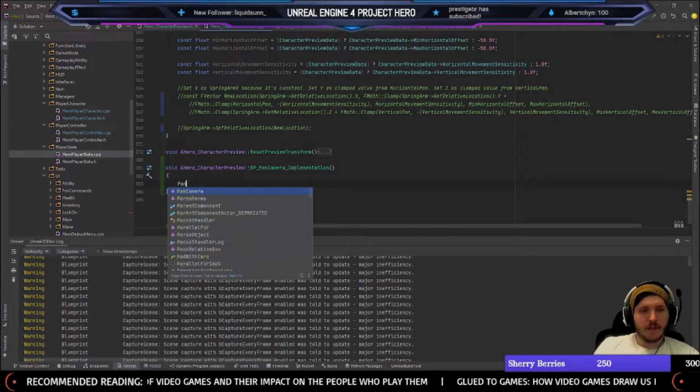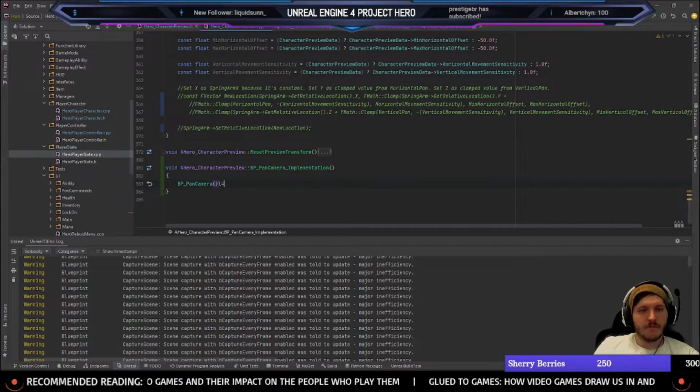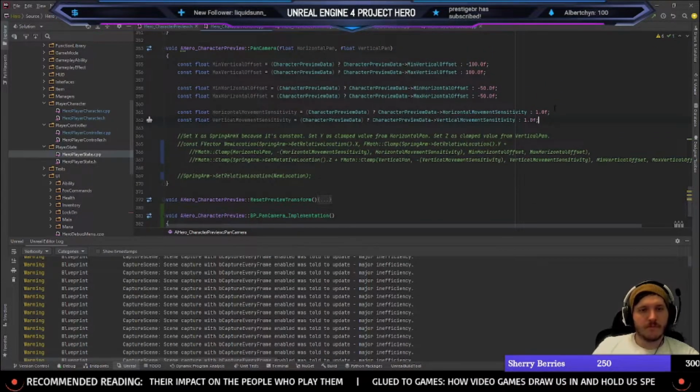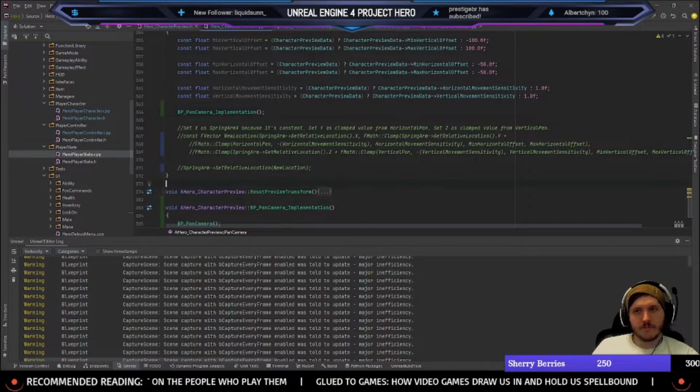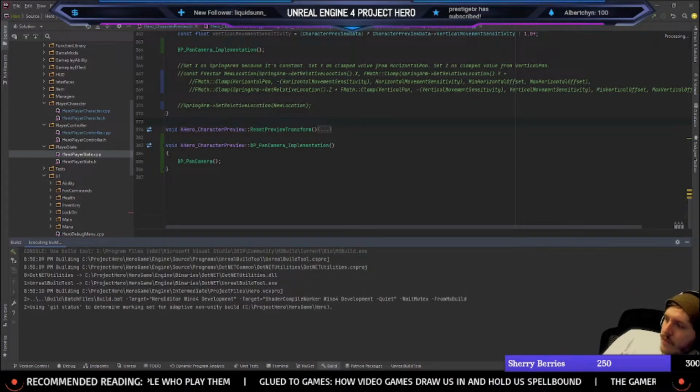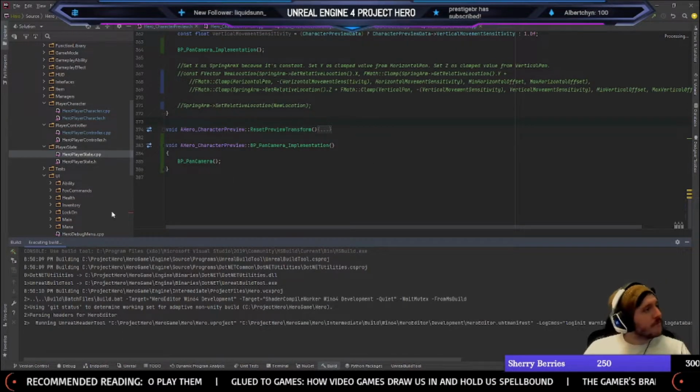Then we call BP Pan Camera, and then I guess we call BP Camera Implementation. Let's see if we did that right on the first try.